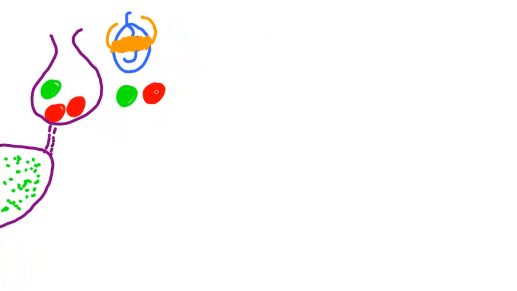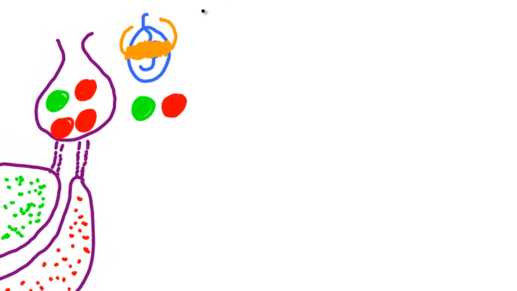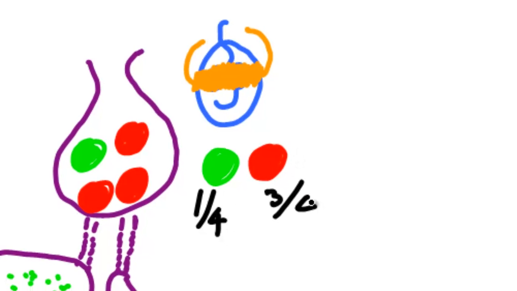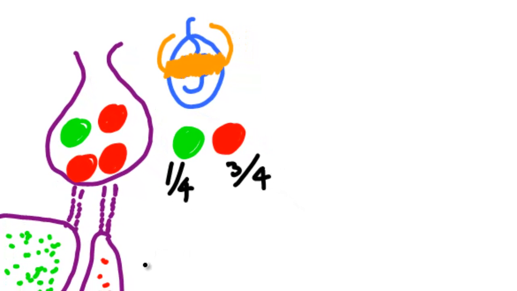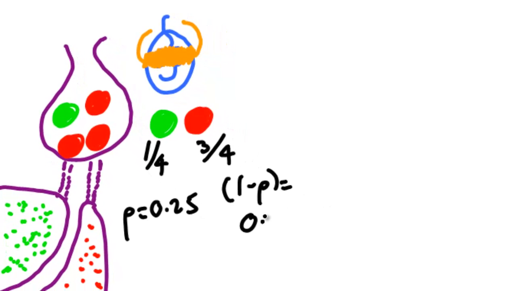Every time Sean pulls out one of these, a different wormhole connects to a second universe, this time one full of red balls. One of these is always sucked out to replace the one Sean just took. So whatever happens, the magic bag always has 1 green ball and 3 red balls. This means that Sean's chance of pulling out a green ball from the bag is always 1/4, and the chance of him pulling out a red ball is always 3/4. For use in the binomial distribution equation later, we can use some special notation for this. P, or the chance of success, is equal to 0.25, and the chance of failure, the complement of P, is 1 minus P, which is equal to 0.75.